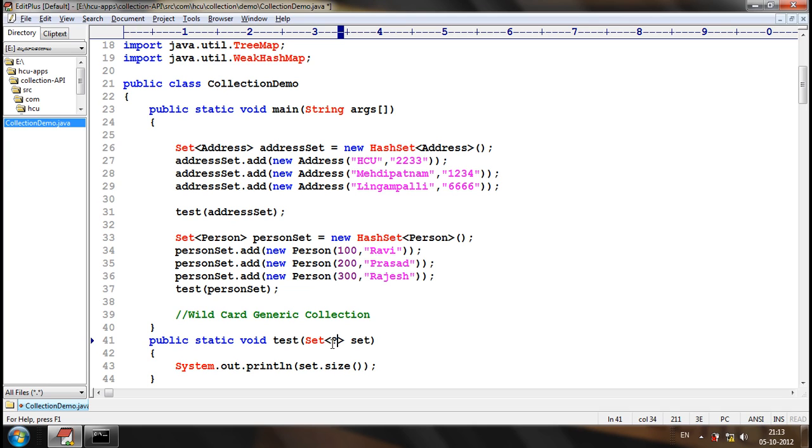Some of the interviewers will ask this. Even some of the interviewers will ask, what happens? We'll tell that the size will be printed as 3 and 3. Now, even in this scenario, the size will be printed as 3 and 3. Then what is the difference? If I am the interviewer and I ask the same question, first I will write this example on paper and ask what is the output. Then you tell 3 and 3. Then the next thing I will ask is, even if I put it as object, then also the output is 3 and 3. Then what is the difference?